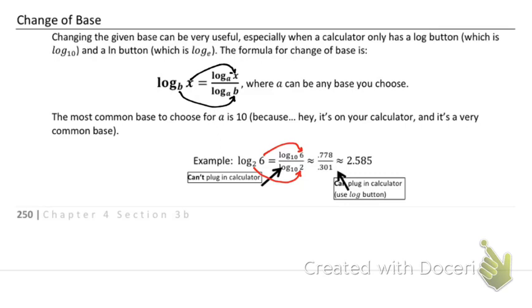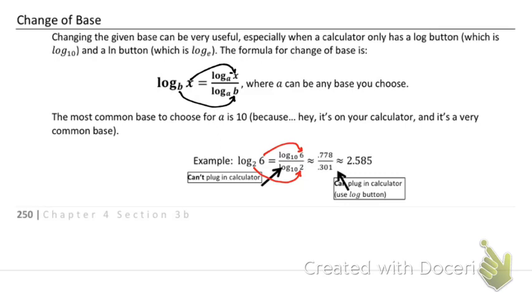What does it come out to? 6.00. Yeah, about 6. So that works. Because this is saying 2 to what power equals 6. So I can even check it. It works. Change of base. Just take your base, put it on the bottom. I think it's kind of easy to remember. Base goes on bottom. Your argument goes on top, and then just pick whatever numbers you want here. So, in fact, you could do ln of 6 divided by ln of 2, and you come up with the exact same answer.